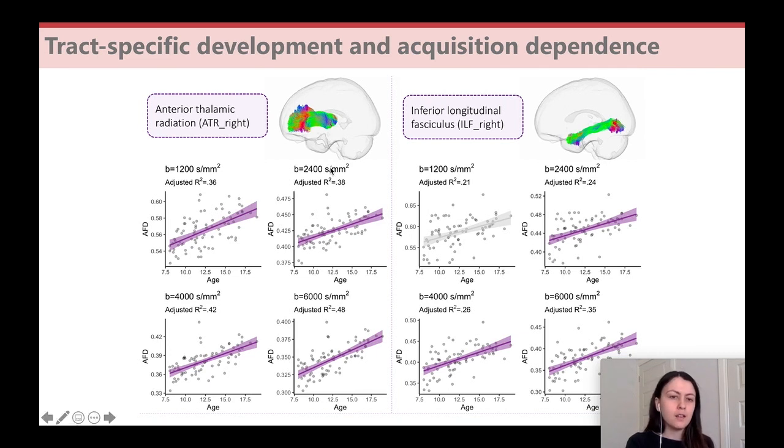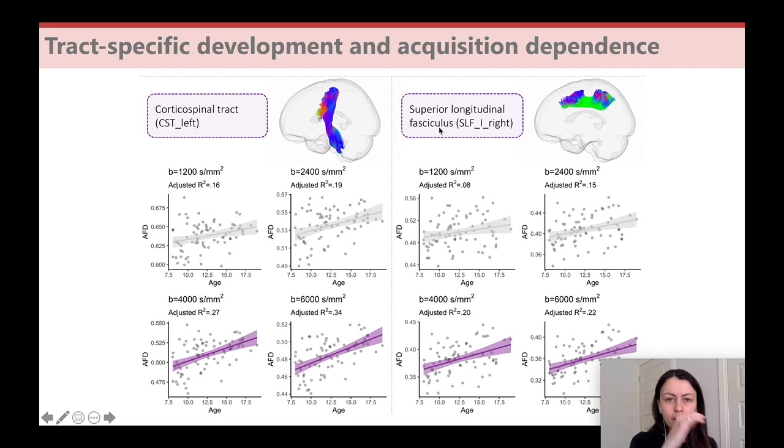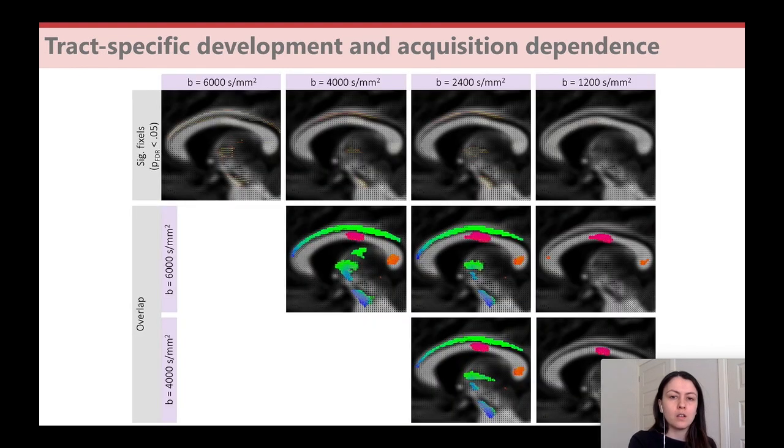And just to visualize further, you can see in a tract where each of the B values provides sensitivity to age, these relationships are quite strong, but they do get stronger with higher B values. But then when we move to other tracts like the right SLF1, there really is a weak relationship with age at the lower B values. When we apply this to the pixel-based analysis framework, we also observed that the overlap between results of the two higher B values or even the moderate B value were generally the same. But when you go to really low B values, the only real spatial overlap we observed was in the corpus callosum.